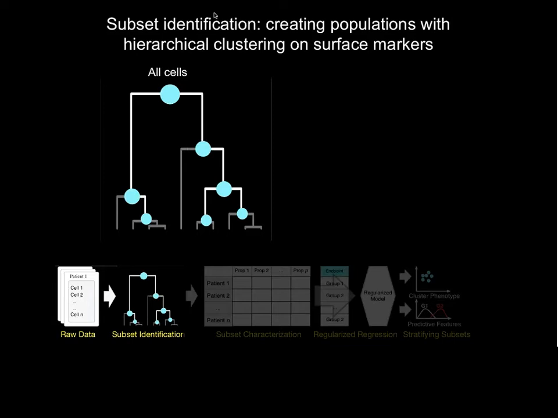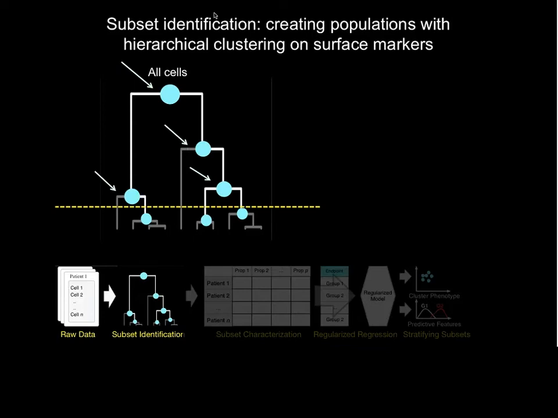So just as opposed to having the user go in and draw boxes around the populations that they know and love, this is done more systematically with hierarchical clustering. And importantly, in your analysis, you'll set some sort of cutoff point for the hierarchical clustering, but then each one of these populations going down from all cells until your cutoff point is going to be used in the analysis. And why that's important is we don't really know at what level of resolution your data is going to be the most informative.